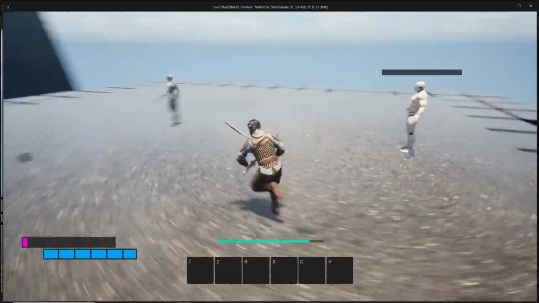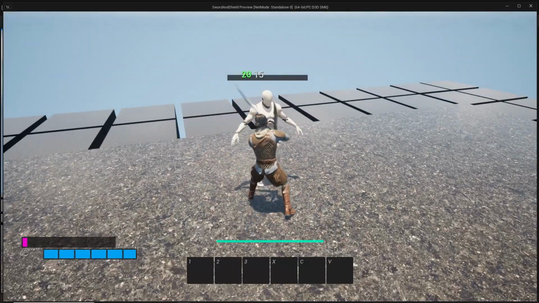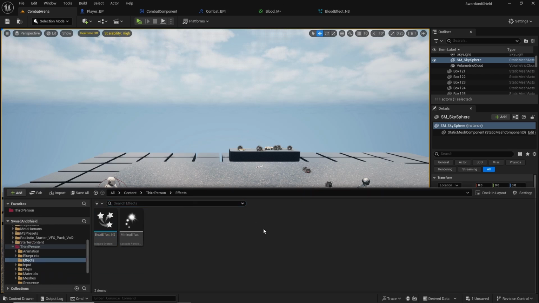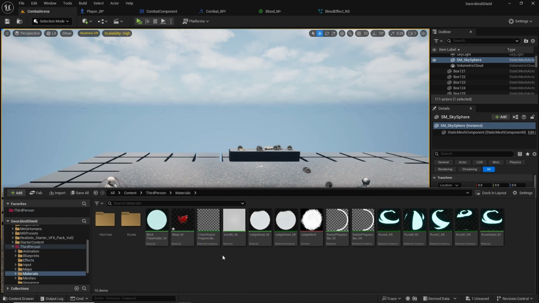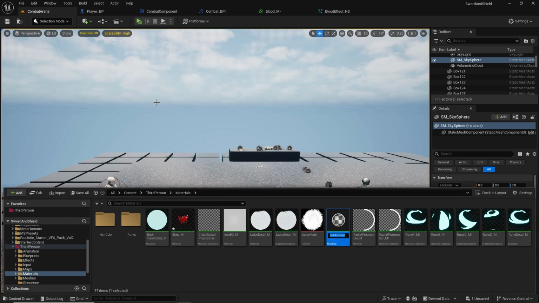And now, the better part of this tutorial is going to be, we're going to do a gash. We're going to leave a gash on the enemy. So for that, we need to create a decal. We were doing decals already before when we were creating the puzzle door. But for now, let's go to materials. We need to create one from the gash. So right click, create new material, and this one will be blood gash decal underscore m.